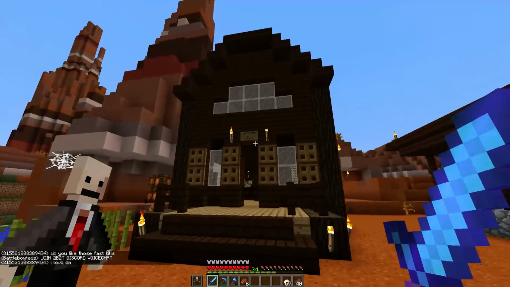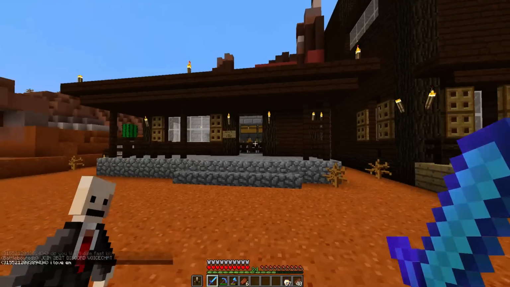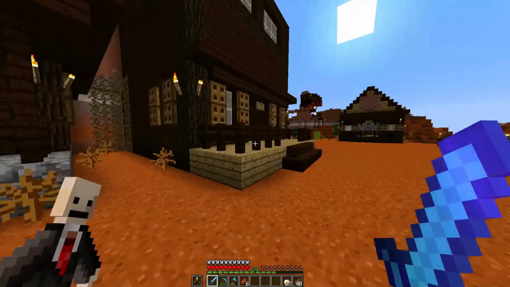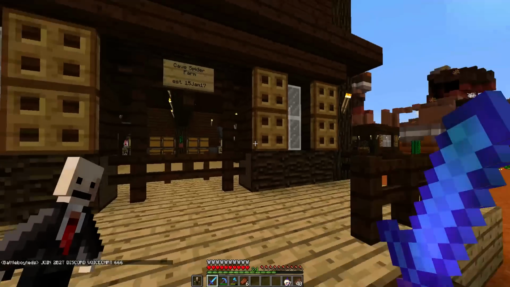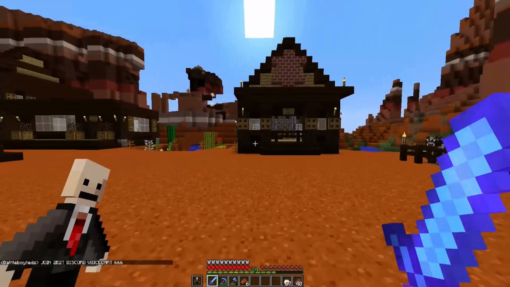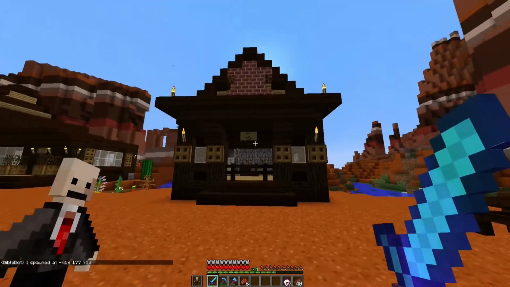So, you know, this is a 2-story, kind of an overhang roof. This has got a flat roof with a patio. So it kind of depended on the build and what I was building. So this is my cave spider farm right there. Alright, so next is the sheriff's.